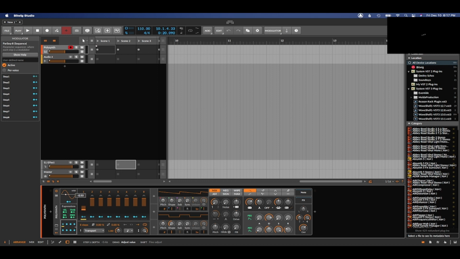slider right here. Also, you have what is called a hold. So what this means is if you hold, let's say you toggle these 3 right here, it's going to hold the value of this parameter right here for 3 steps, and then it's going to snap to the next one. For demonstration purposes, I'll show you what I mean.